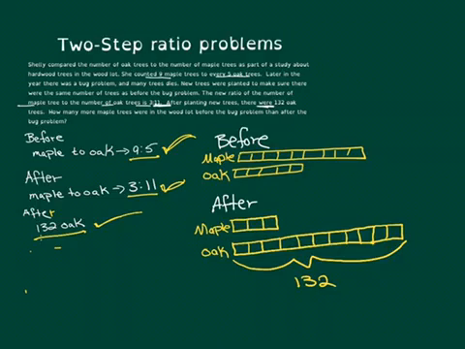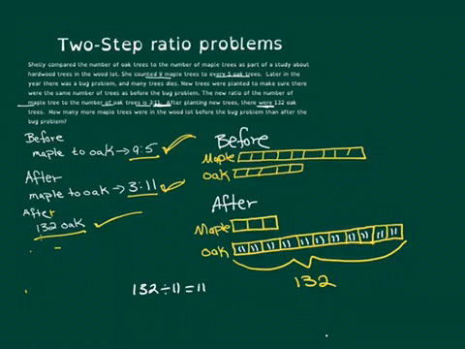All right, well, the easiest thing to notice is that I'm going to get a different color for my solving. Let's get white. So the easiest thing to notice is that I'm given that this representation of my oak trees, which is the part of the ratio 11, gives a total of 132. So I'm going to use this section to determine what each one of the sections of my ratio are. So 132 divided by 11, which is equal to 11. So I know that each one of these parts in here, each one of the sections of my ratio has a value of 11.